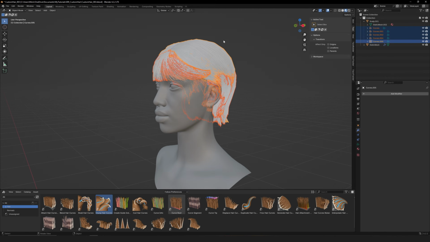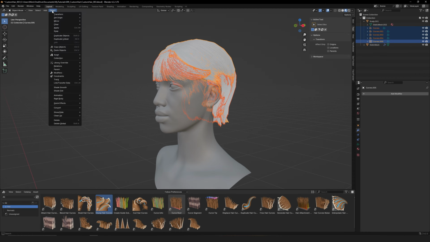Then select all of your curves and go to Object, Convert, Particle Systems.